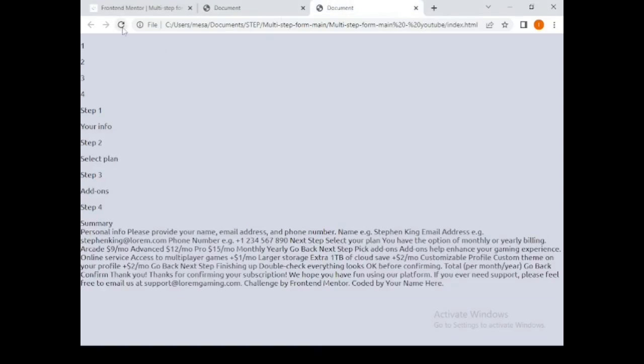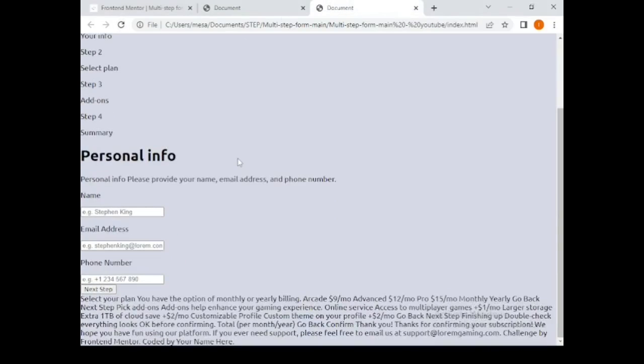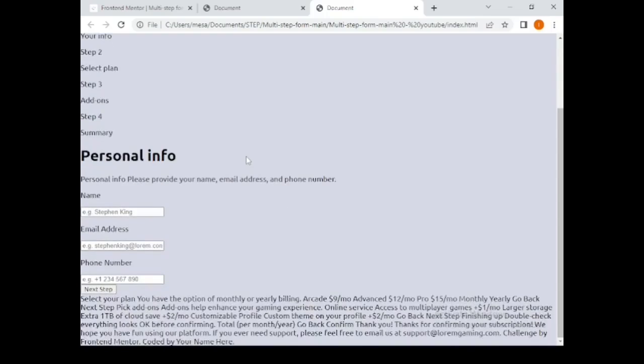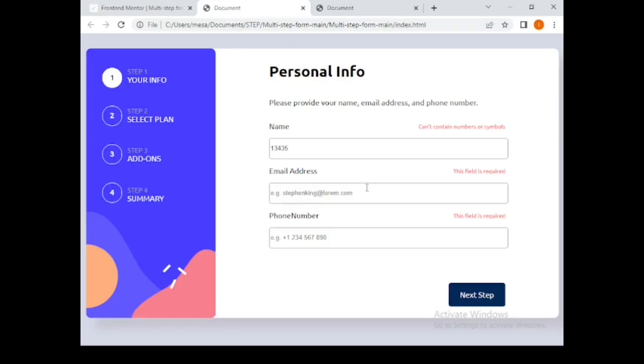So now I'm going to have a look at how the design looks inside our browser. You can see this is the HTML for the first step. So now we're going on to the select button.